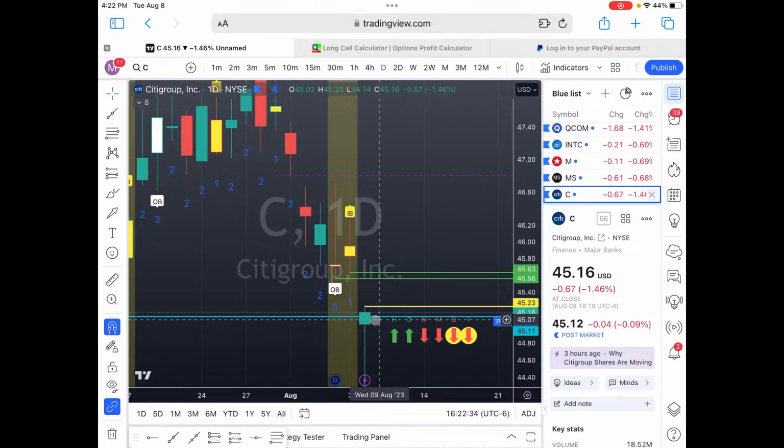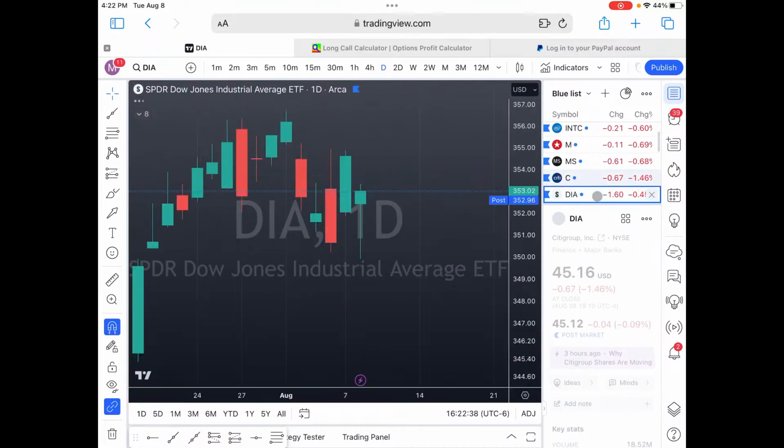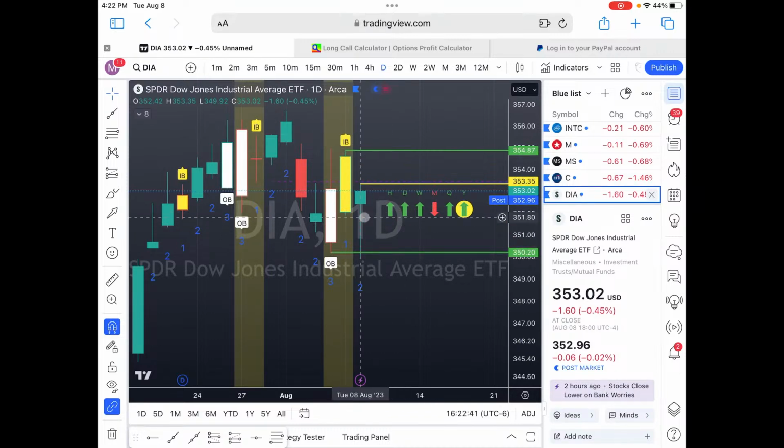So 2 down green, 122 Rev Strat, hammer candle. I told you, there's a lot of hammer candles here today. DIA, the diamonds, there's another hammer, 122 Rev Strat. This is another example. We talked about those 3-1 setups where we have these highly probable plays that set up, and it happened again. We triggered, and it hit targets, and then it reversed. And so whether you're looking at the daily chart or the 15-minute chart, if you're hitting your targets and that candlestick reverses back through your targets, again, for me, that's my time to get out.